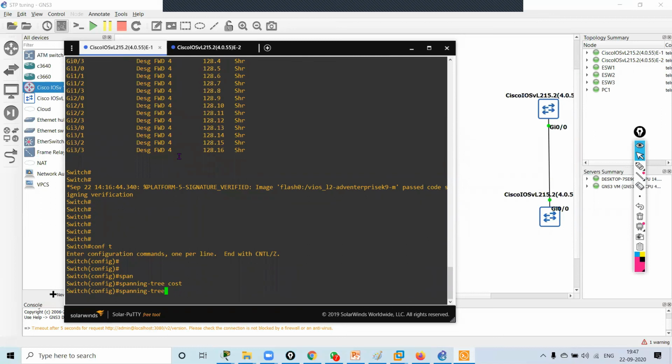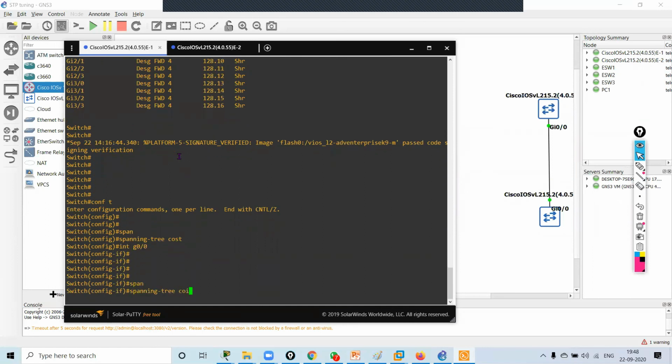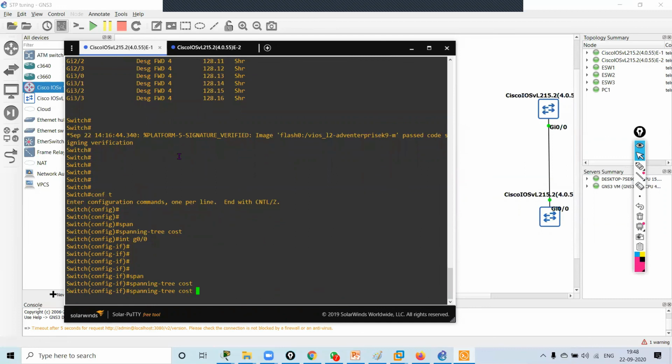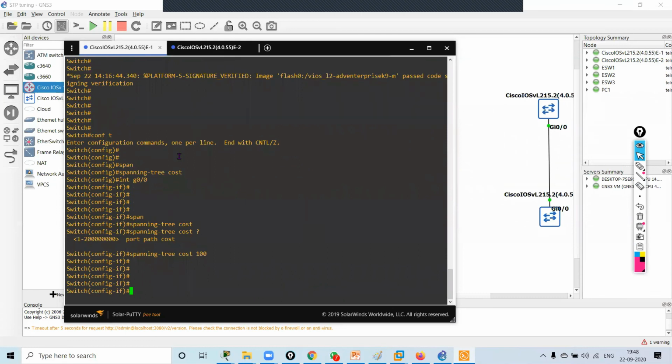Now config t. Sorry, on the interface I need to give the spanning tree cost command. Interface gigabit 0/0, spanning tree cost. I can make the cost 100. Spanning tree cost is 100.